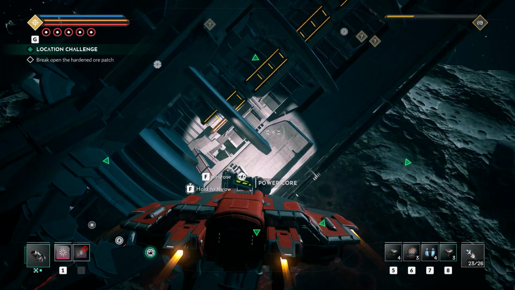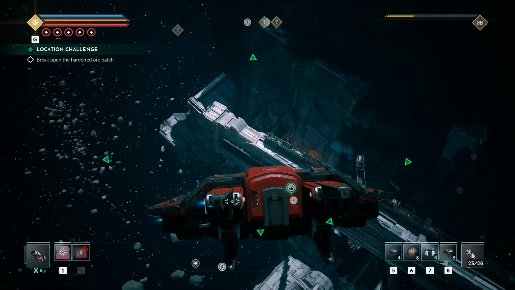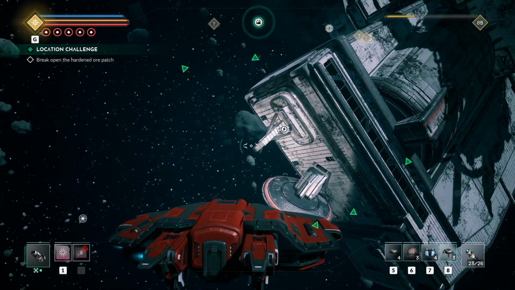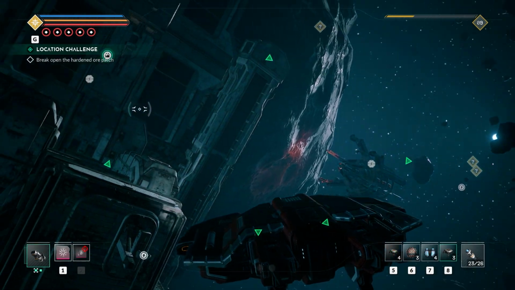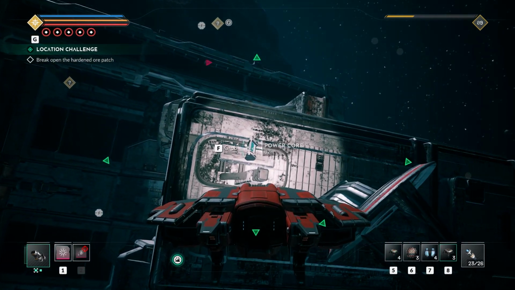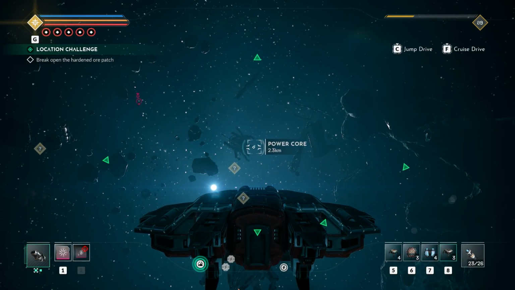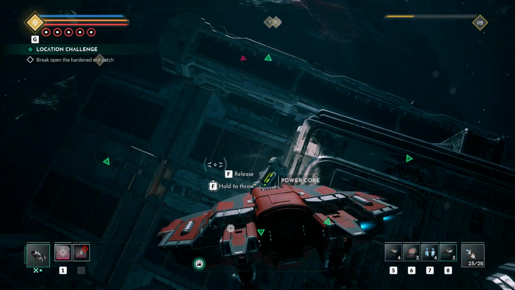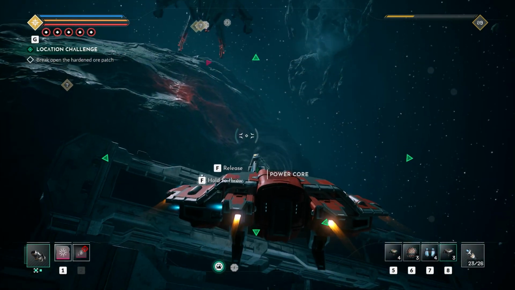One. Plug. Okay, what have we got down there? Some scrap. Another power core. Socket over there, so oh, there's a power core there from a disused miner that can go into that thing. What's that bit? Is that past the hardened?